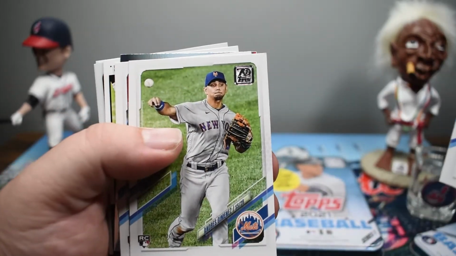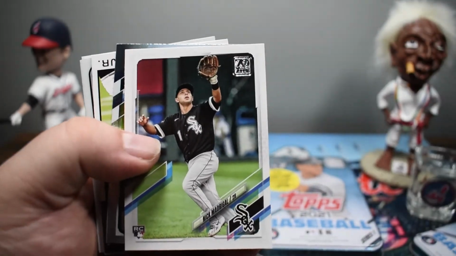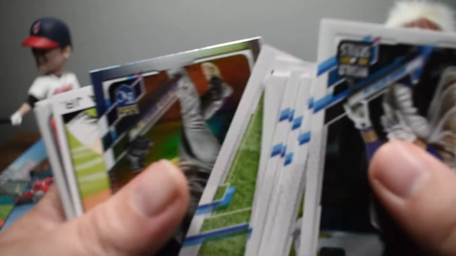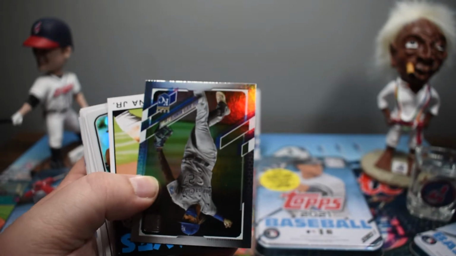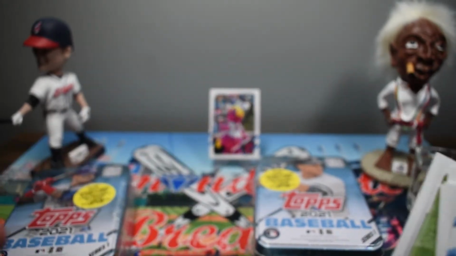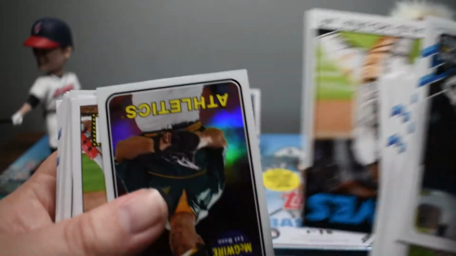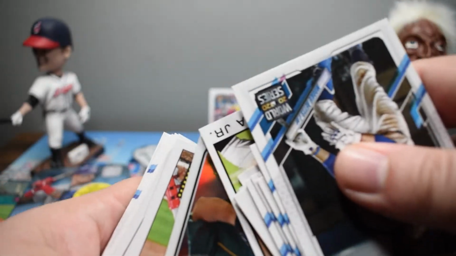So far, here we go. We got a rookie, Andrés Giménez. Nick Madrigal. Let's put that to the side. Then we got Alberto Mondesi. We got a rainbow foil there. That's a nice card. Not bad. And speaking of which, we got an Acuña. There we go.